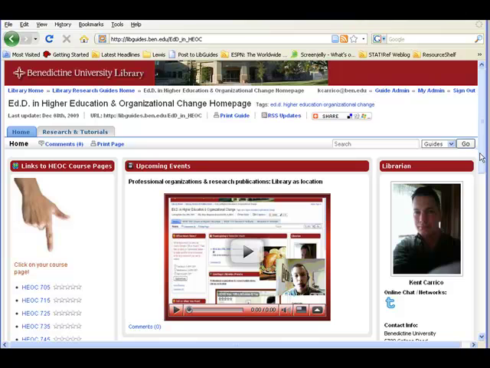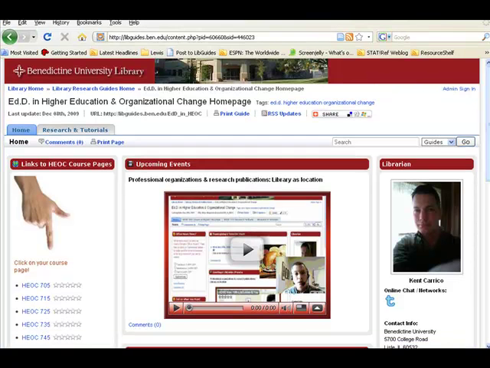The LibGuides page is intended to be an interactive place where you can go and find information, insights, tutorials, and help that specifically supplement class work or dissertation efforts throughout the program. Alright, let's take a moment to look around the ED homepage, LibGuides page, and discover some of the navigational areas and some of the content.